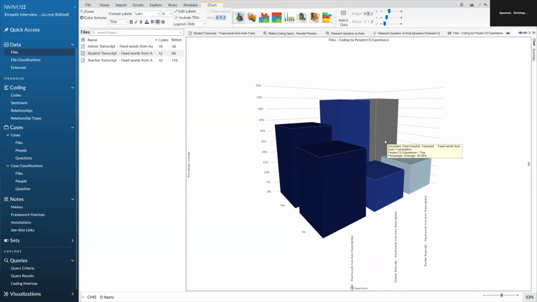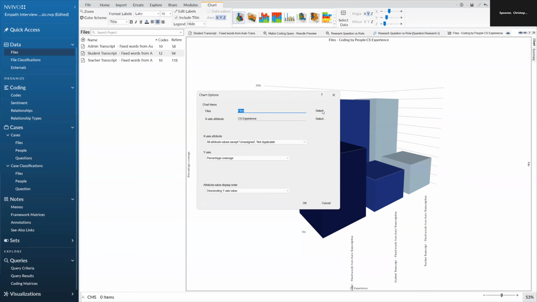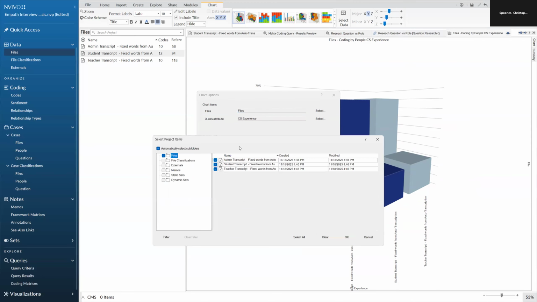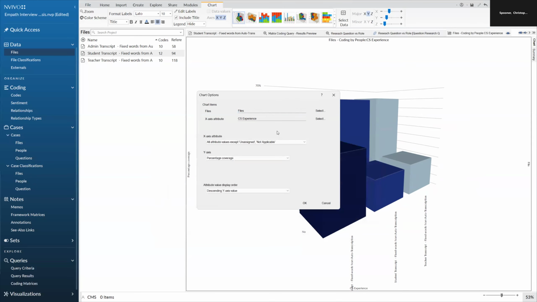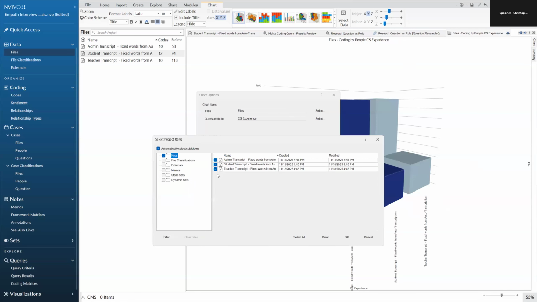Let's see if we can edit the select data, files. So instead of doing files, let's do, nope, it's not really good cleaning away that.